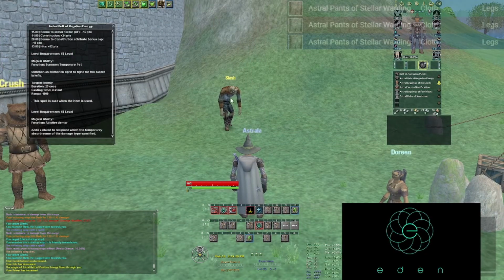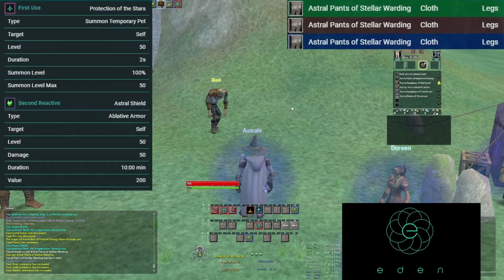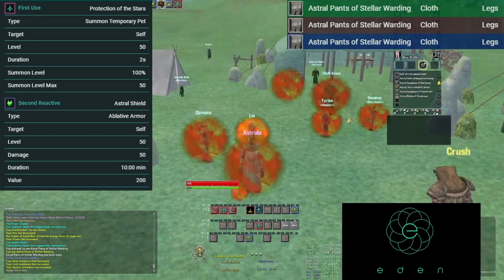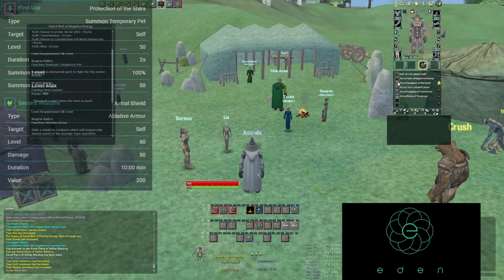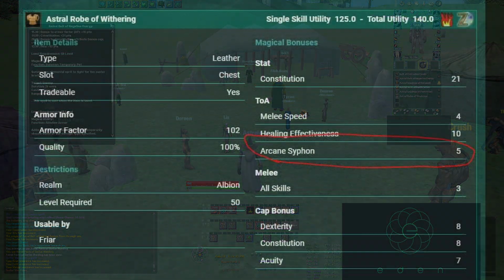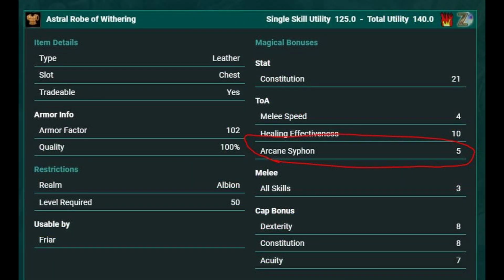The cloth legs have a 5% elemental resist buff for all realm targets around you. It lasts for 30 minutes and coexists with the CL buff, yet stacks with the resist buffs from Druid, Shaman and Friar. There's also a 200 value ablative proc. Sorry, I'm going to skip leather, but the Ab Friar chest does have 5% siphon.